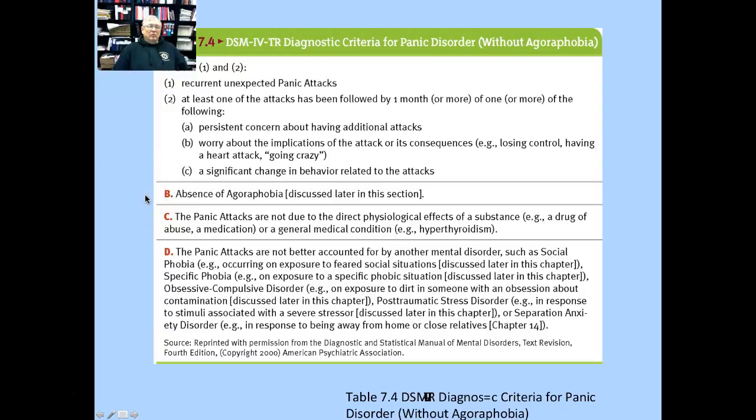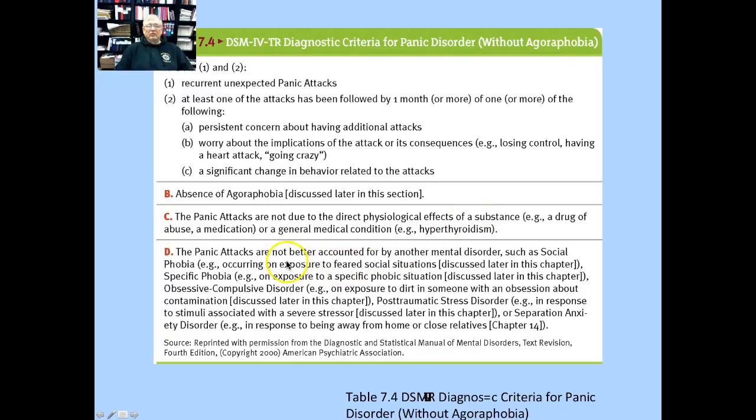In this case, a lot of people that have panic attacks develop agoraphobia. They stay at home, they seek a secure situation. But if you don't have that, then you get the specific diagnosis of panic disorder without agoraphobia, where you have to have the absence of agoraphobia. Now here's an exclusion criteria for this disorder. The attacks are not due to physiological effects of a substance. For example, I worked in an anxiety disorder clinic for a while, and we would always ask in doing a primary assessment whether the person consumed a lot of caffeine. So if you drink 24 cups of coffee a day and then, if you're all wired up, have panic attacks, you may not have panic disorder, you may have something else, a caffeine problem.